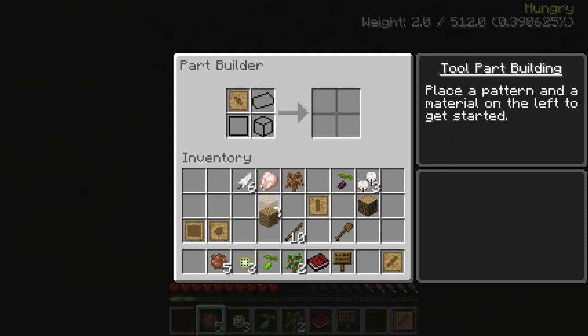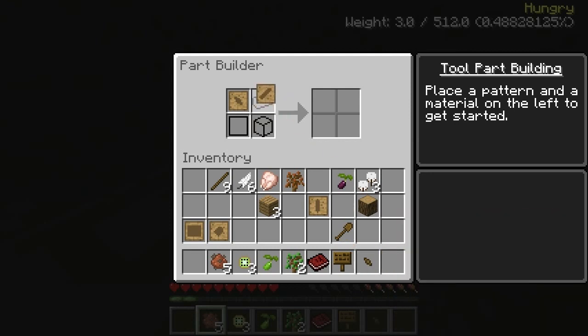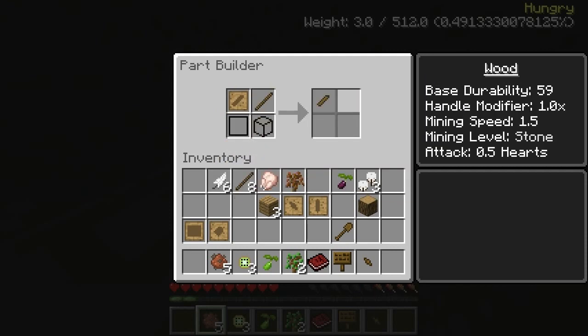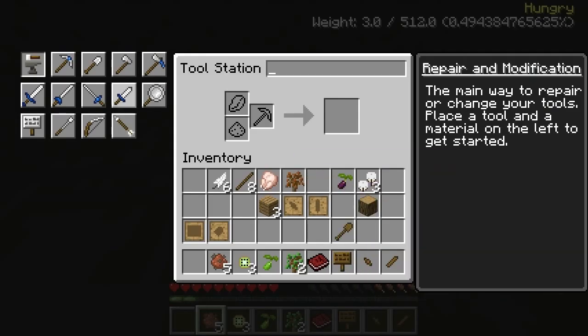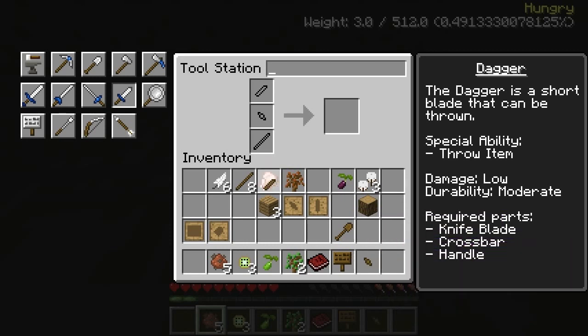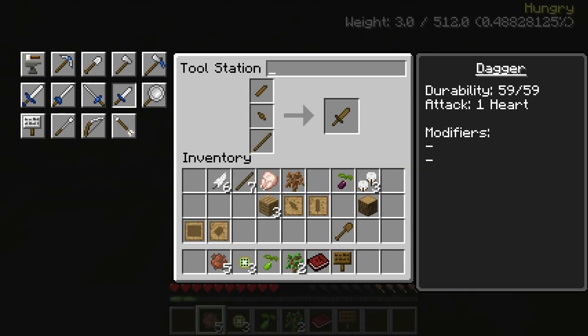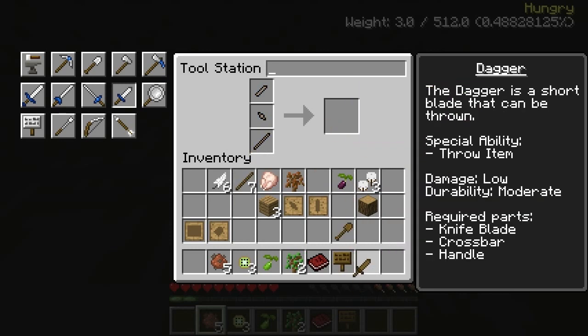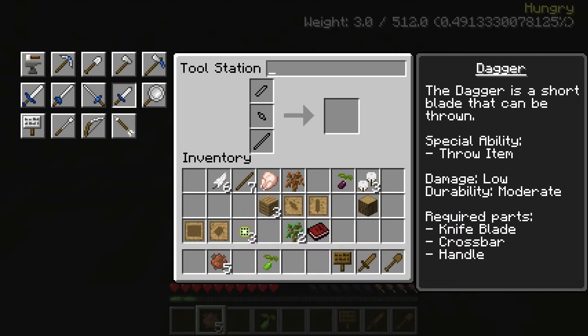Oh, we can use sticks for this. The crossbar. Oh, no, wrong way. And there's our knife blade. Yeah, you see, there definitely are mobs around. So this is our kind of basic items that we can get. None of these other ones, unfortunately.